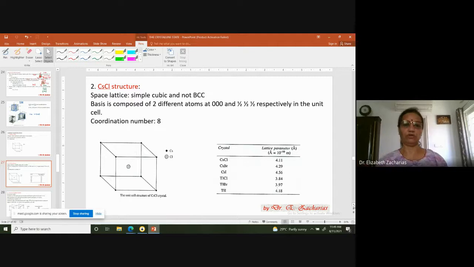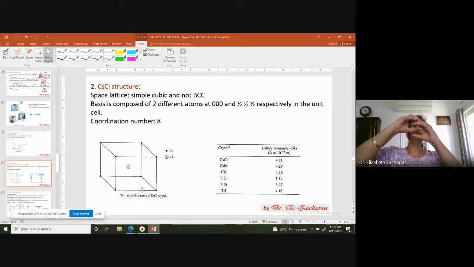Now let us go to cesium chloride structure. Cesium chloride structure, if you see, you are having a chlorine at the center of this structure. Chlorine is occupying the geometric center, cesiums are occupying the 8 corners, or it can be the other way also. Because after this is one cube, you can have a cube here where the structure is just the opposite. But then the entire thing will give you cesium chloride only. Now, don't be tempted to write this Bravais lattice as BCC. This is not BCC.